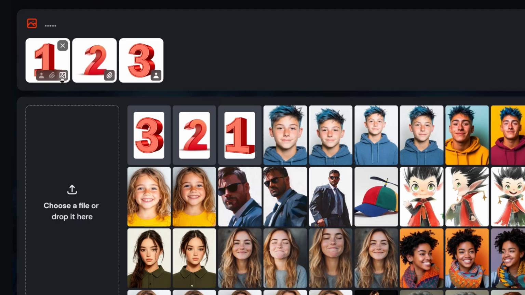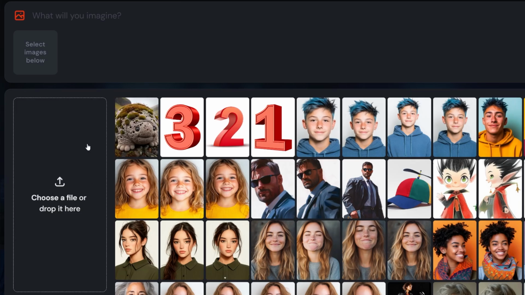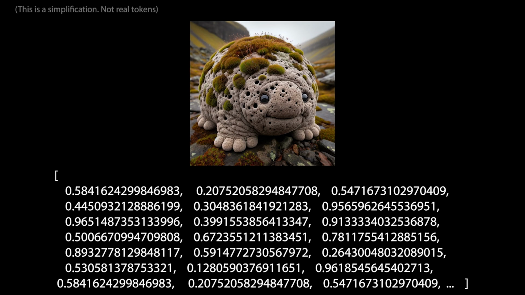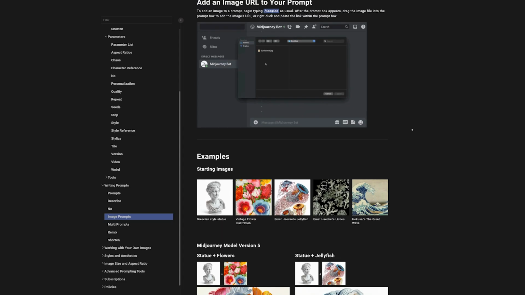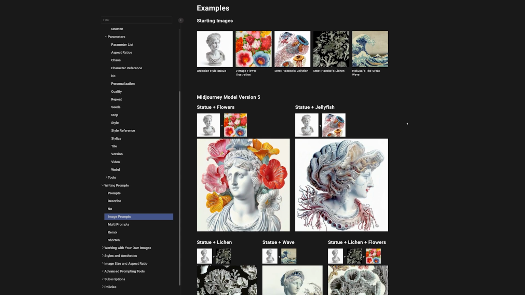Let's get into it. Of course, before you do anything, you need to understand how Midjourney treats image references in the first place. Midjourney has three kinds of image prompts. The first one is the classic and original, the Midjourney image prompt. When you upload an image and select this, Midjourney simply encodes all of the visual information as an adjustment to the prompt you've written. Behind the scenes, the image was turned into tokens, or tokenized, and turned into a series of values that Midjourney understands as visual data. This happens to your reference image in the same way your prompt gets tokenized before Midjourney generates anything from that.